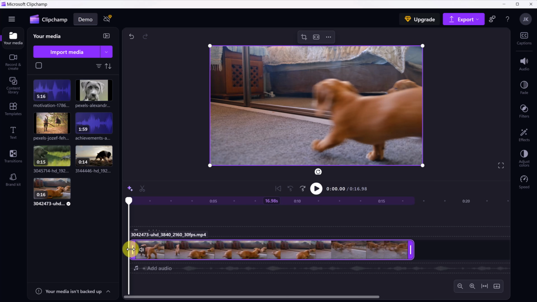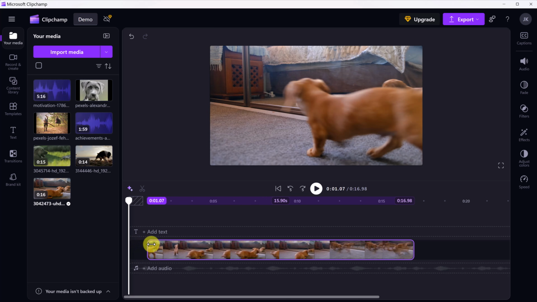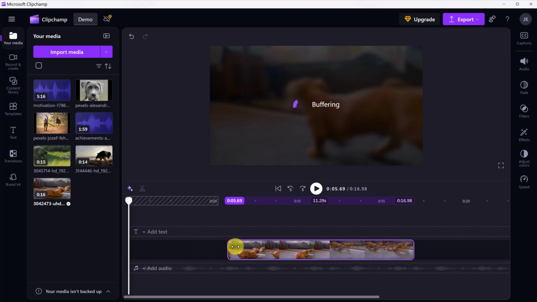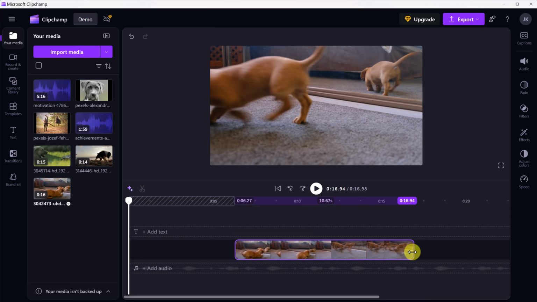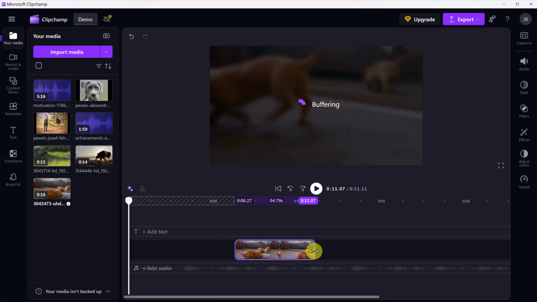If I hover over the beginning, and if you're learning on a different video editor, this will be a similar thing, notice how the cursor changes to the double-headed arrow. Now I can click and hold on my mouse and I'm trimming. So I've trimmed all that off. And I can do the same thing at the other end. If I hover over, get the double-headed arrow, now I can trim this way.